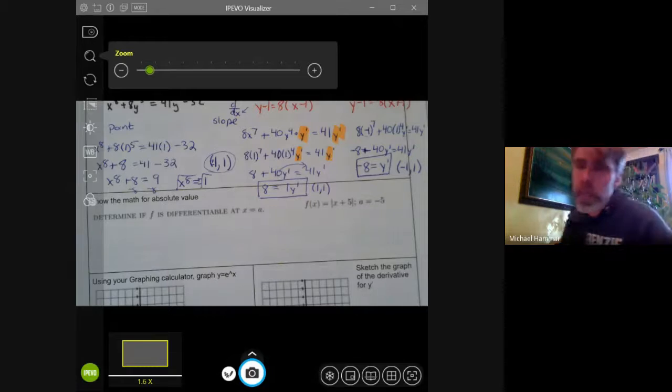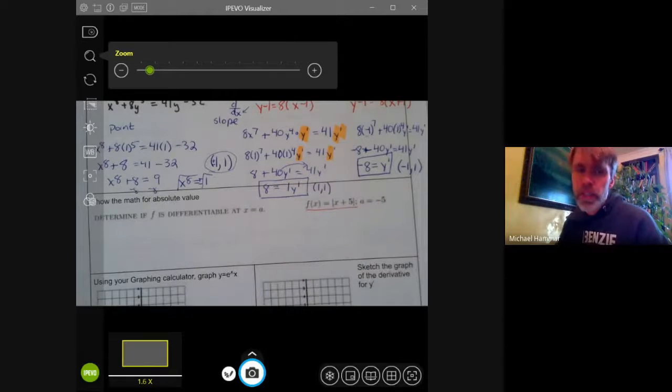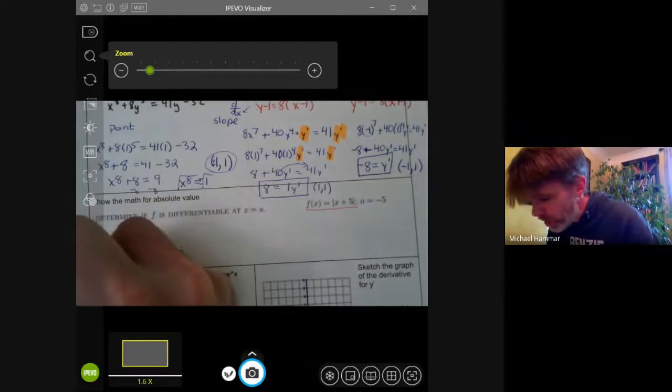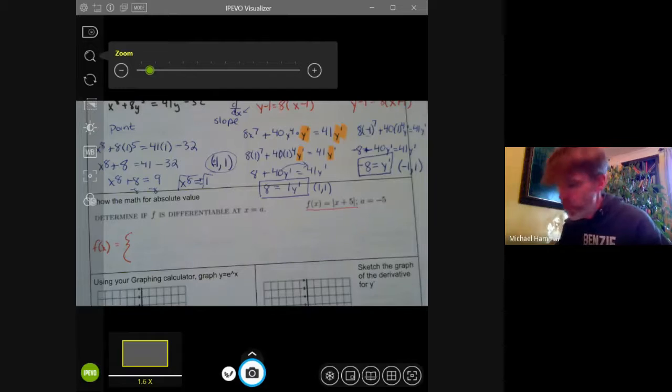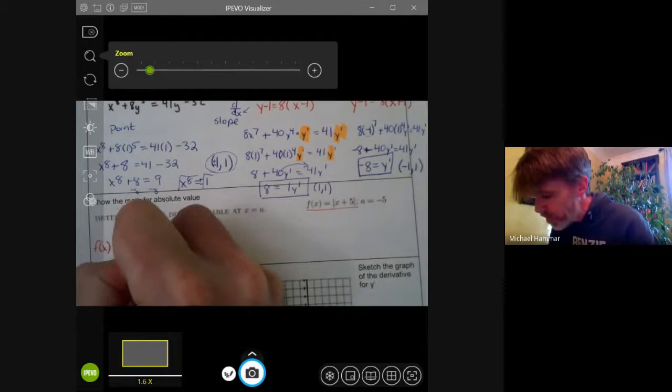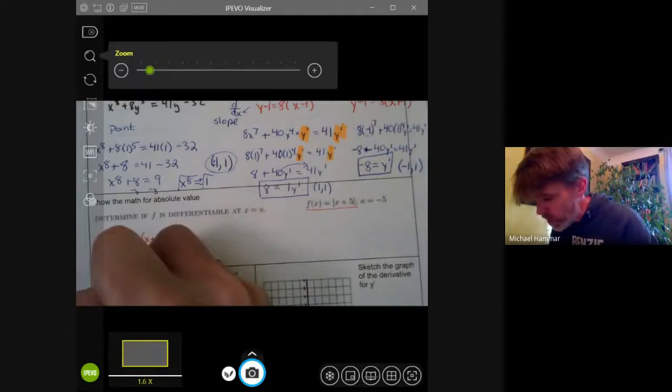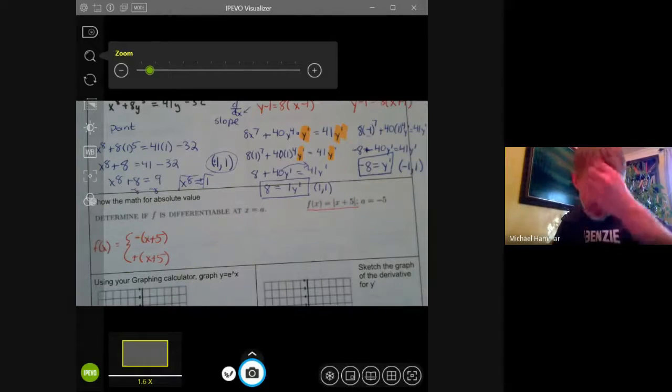Okay, now the trick at this juncture is you need to look at this a little differently because you need to think about what absolute value means. If you take the absolute value, it's always positive, regardless of whether you're at a negative number or a positive of the same number. So when you're working with absolute value and trying to do math with it, you need to make sure you think of it as a piecewise function. In calculus, we're going to think of it as 2 separate piecewise functions. The first one is the negative of the function, and the second one is the positive of the function, because whatever happens, if it's an opposite sign, it's going to change it to a positive. So we have to think of it as 2 very different pieces, one on the negative side and one on the positive side.